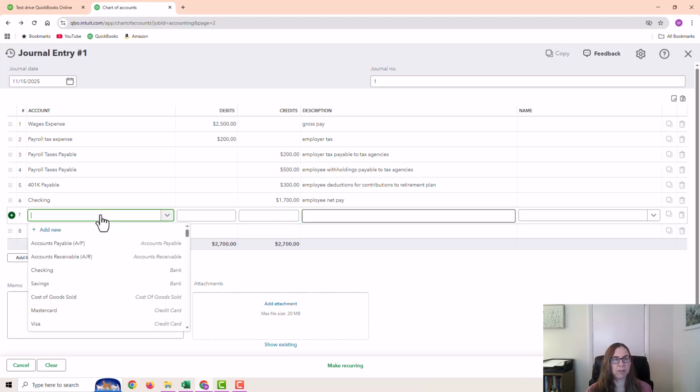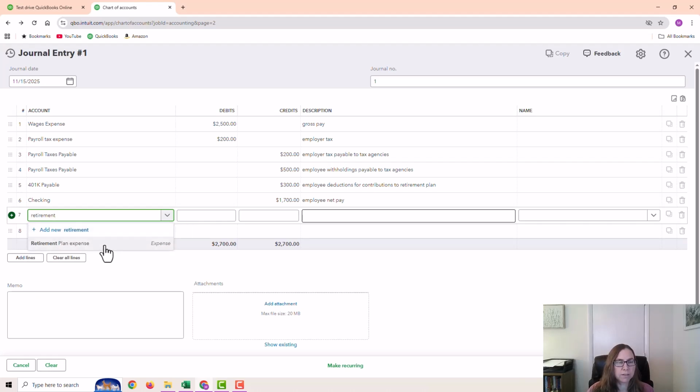main payroll, but then you can also add to the same journal entry, or you can create a separate entry. It's up to you, but I like to put it all in one because to me, it makes sense that it's part of payroll. So for the employer match of the retirement plan, the employer is matching some contributions for the employees for their retirement plan. That is an expense to the business. So I would debit a retirement plan expense account. Okay, and that was for $250, not $2,500.